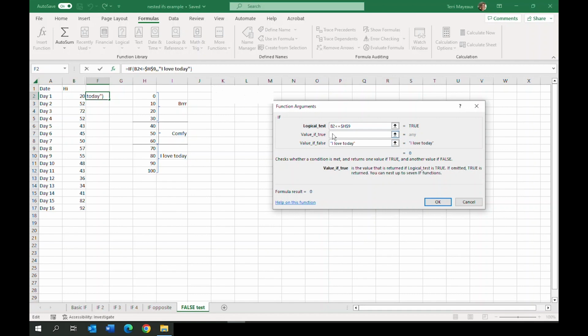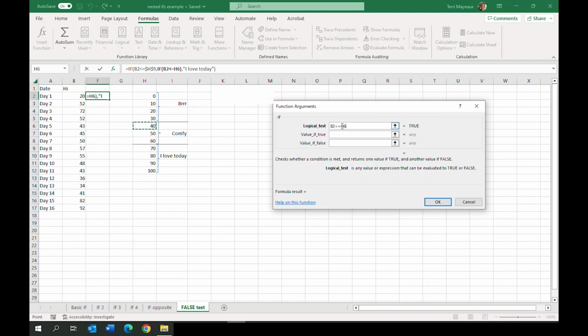Here's the problem. We actually have two possibilities for the true. It could be comfy or it could be burr. So in this case, I'm going to click where it says the value if true and go to the name box and get a new logical test. So for my next logical test, I'm going to say, okay, is B2 less than or equal to H6?